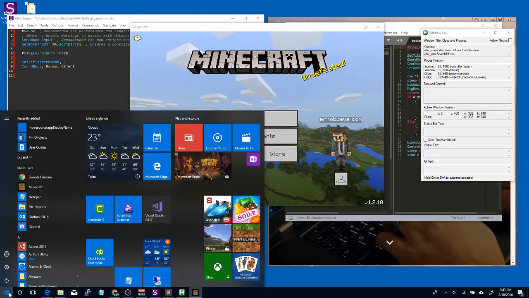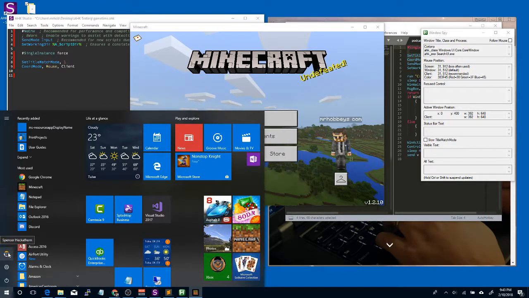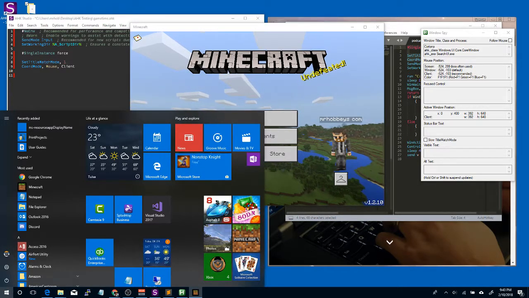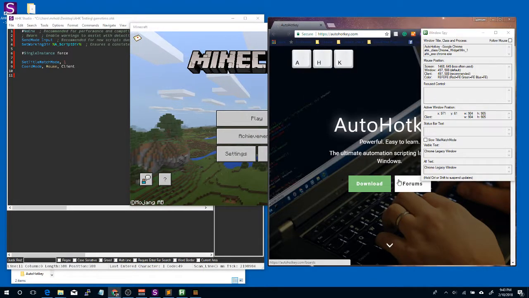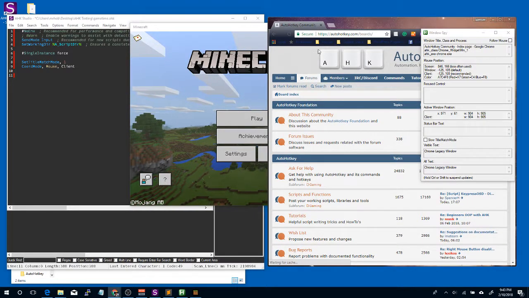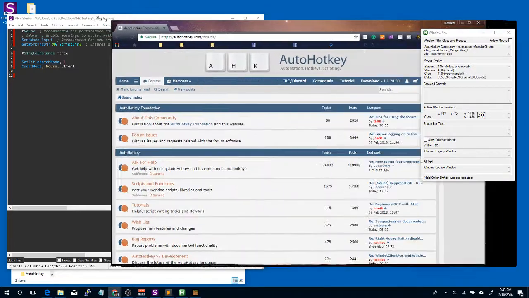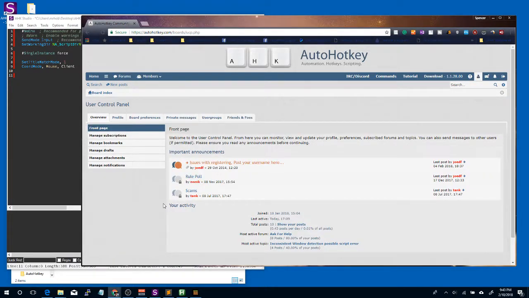What I'm actually going to do here, no, I can't do that. I'm going to go in the forums, actually. Let's do this. And we're going to go over to my profile and actually pull up an OSD. It's an on-screen display, and it's also built in AutoHotkey.